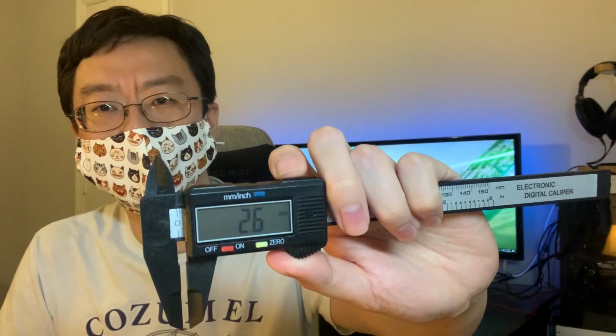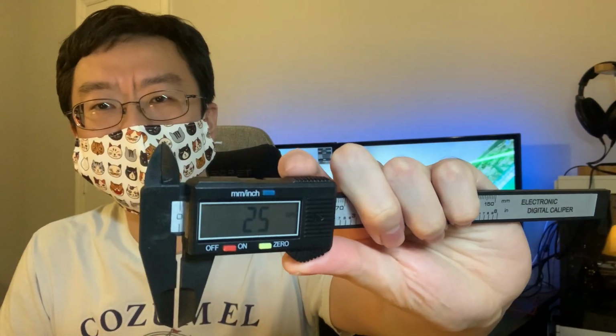Now my car mostly has problems with the front hood or the frunk and the rear taillight cluster. But definitely the front hood has some pretty uneven panel gap issues. And I'll go ahead and show that in this video. I'm also going to use a set of calipers to measure the panel gaps and see how they compare to the gaps on my Ford Mustang.